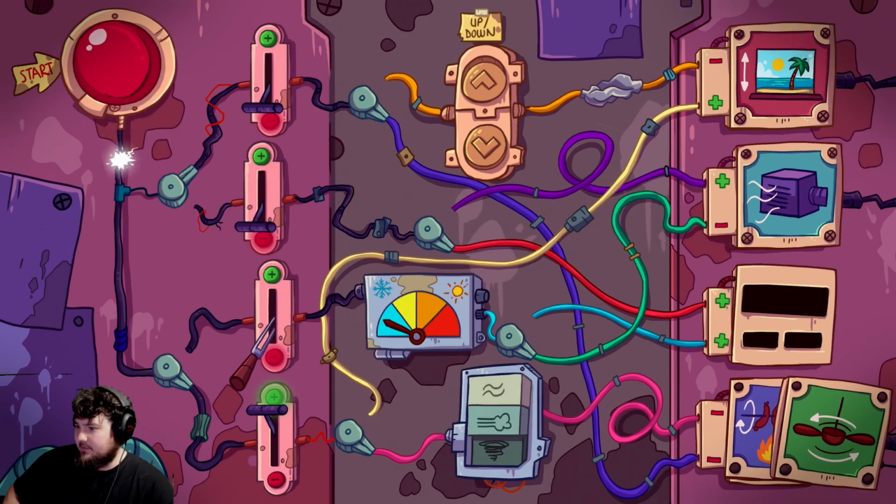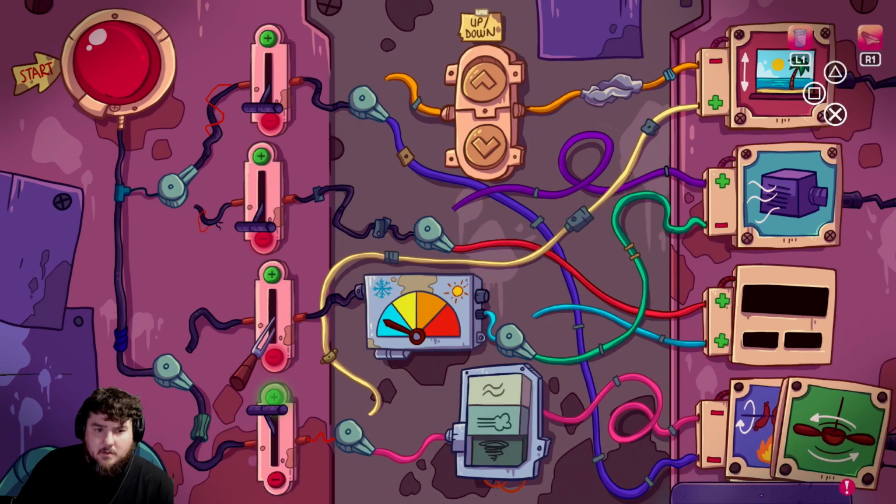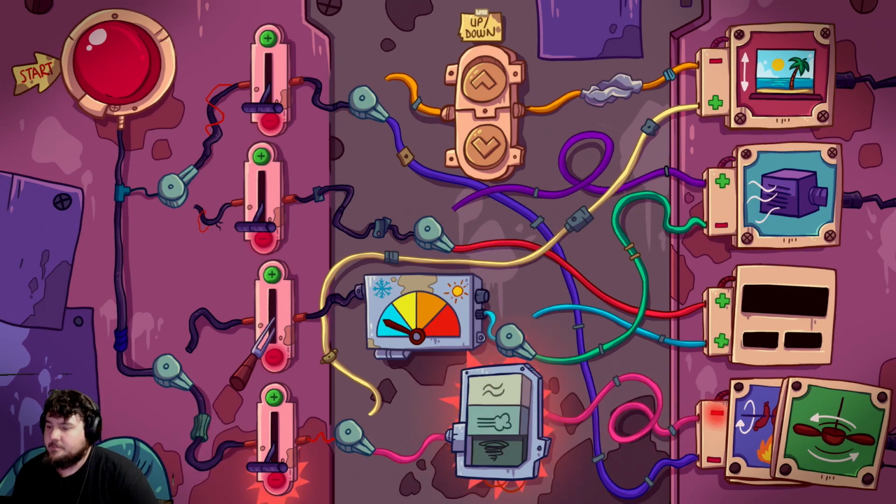How would you know how to do half this? This is nuts. Whoa, what? That didn't work. Why didn't that work? Oh, make sure all the levers are down, that's why. Cause that was up. This should work now. Yeah.